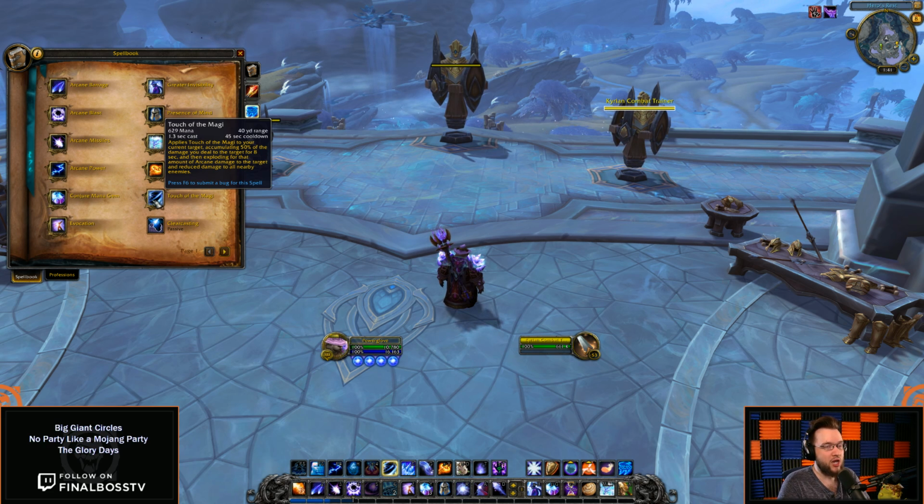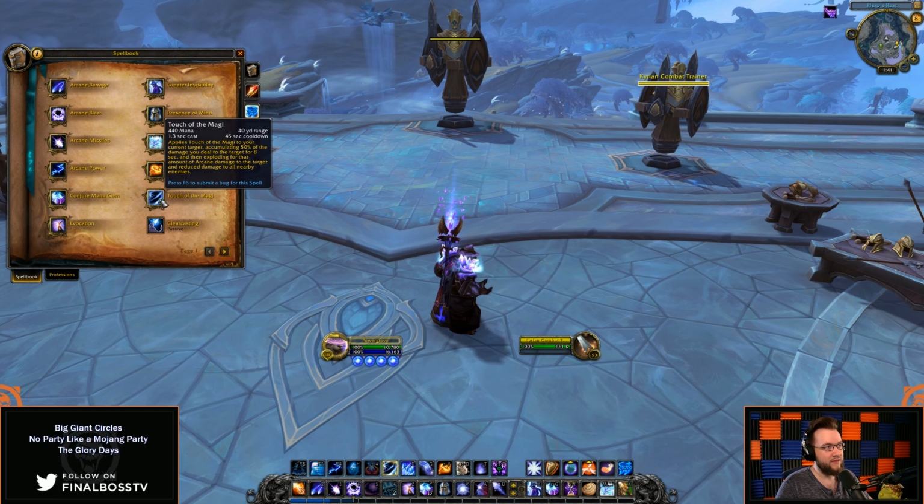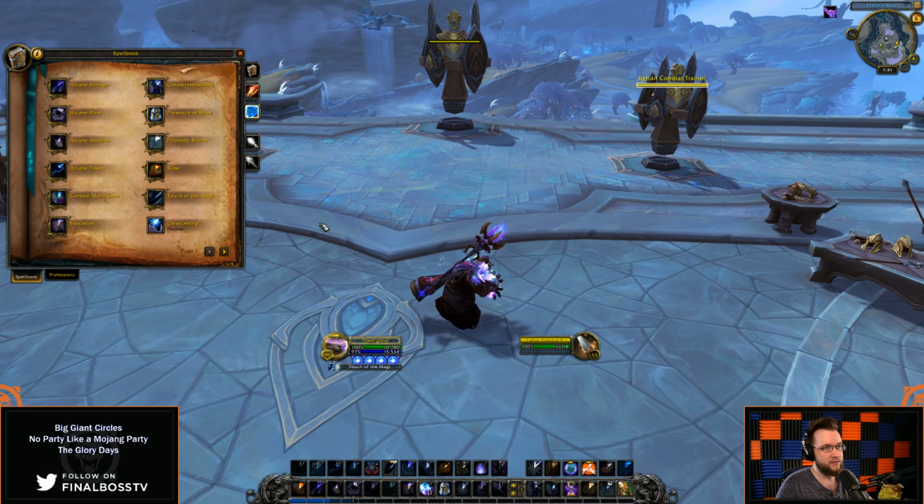And the big shake up to all of this, the previous like 15 minutes of dialogue, all leads into Touch of the Magi baseline. The good, the bad, and the ugly. This is your new 45-second cooldown. It's a 1.5 second cast reduced by haste, where you apply the Touch of the Magi to your current target.